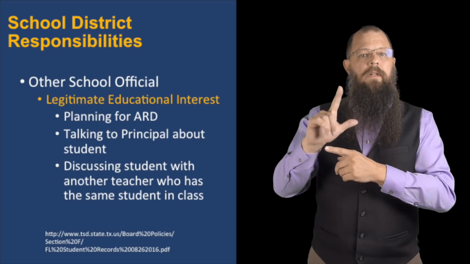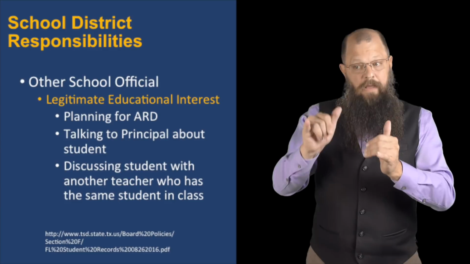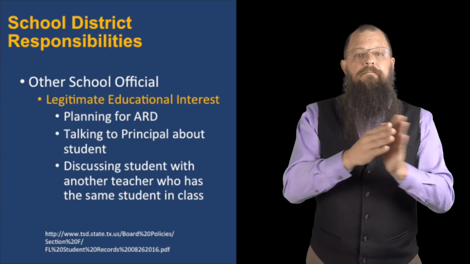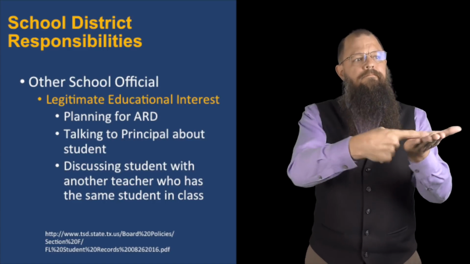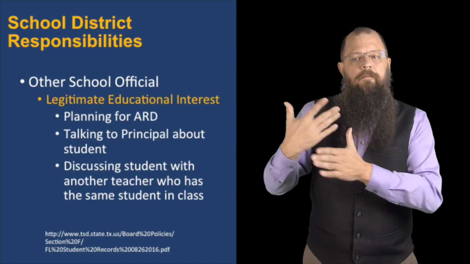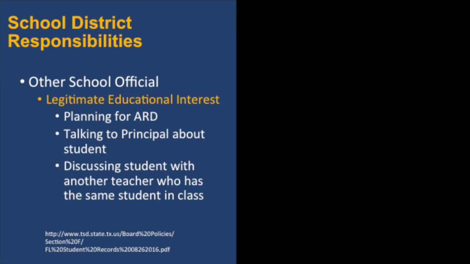As I just mentioned, LEI, or legitimate educational interest, means someone who is considered a school official who may be responsible for that student. It could include developing materials and planning for an ARD, talking to the principal about the student, or perhaps discussing the student with another teacher who has the same student in their class.